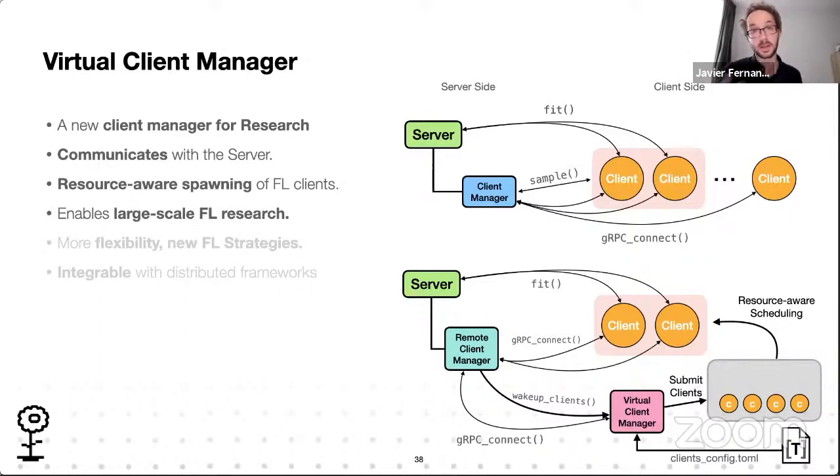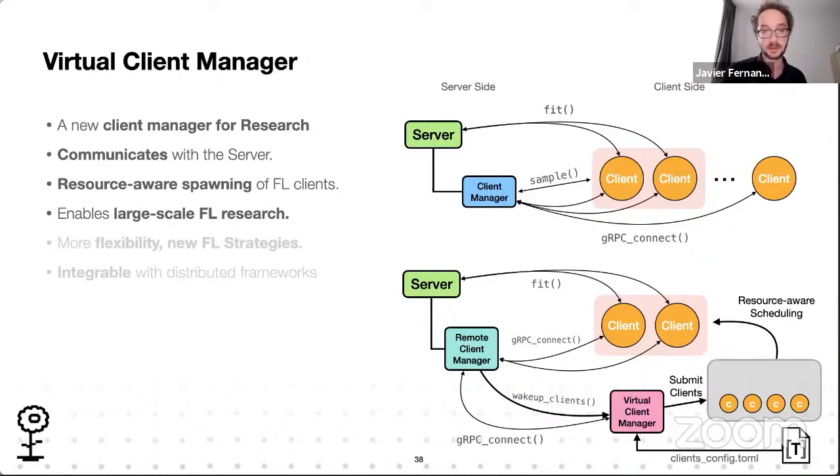And what's the impact on privacy now that I can run rounds with many clients? Can I measure my privacy in those settings, like realistic settings with thousands or hundreds of thousands of clients? And what are the impacts of malicious actors? Now you are not limited to your typical 10 or 15 clients per round. You can measure this with thousands of clients per round.